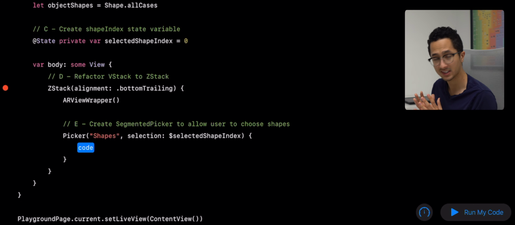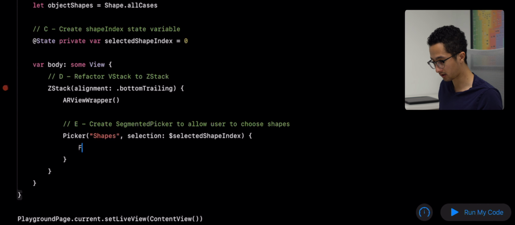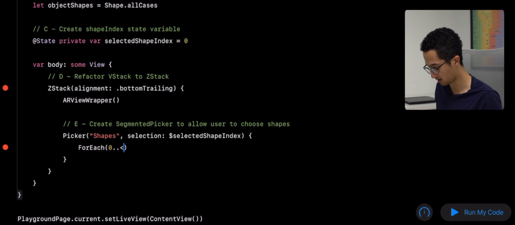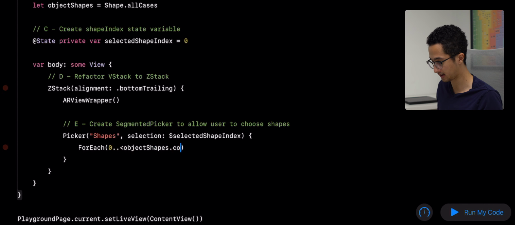Now, in order to create our picker, we have to iterate over each shape option so that we can populate the picker. So we're going to create a for each loop where we start at index 0 and go up until, but not including, our object shapes dot count.